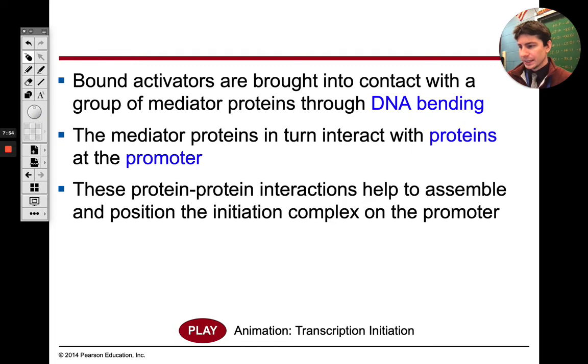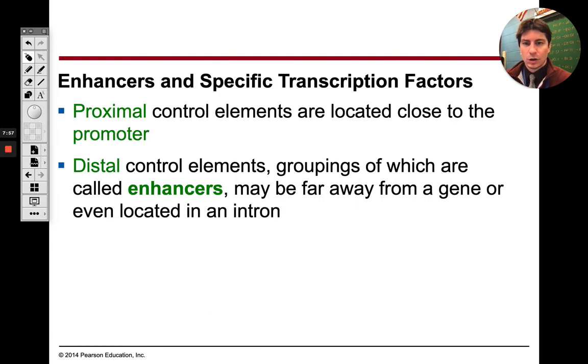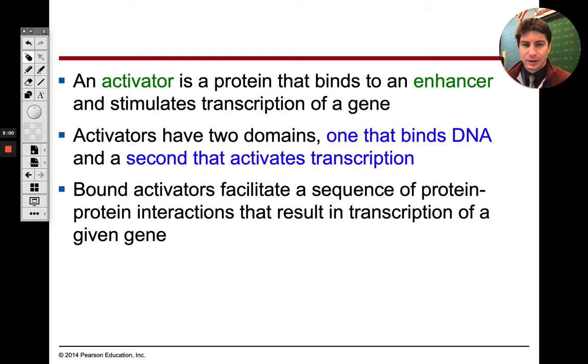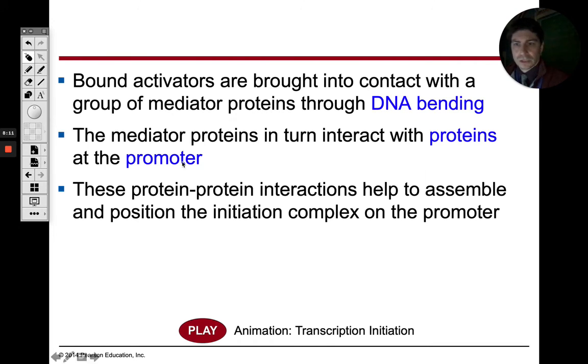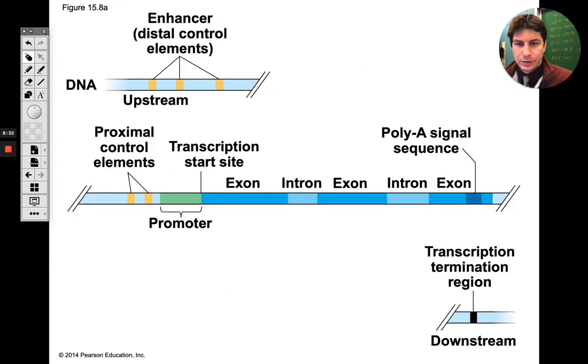So we talked about, guys, we have to have our activator binding to our enhancer for transcription to occur. If the activator does not bind to the enhancer, transcription will not occur. So with DNA bending, and I'm going to go back to a previous picture in a minute, what happens if we cannot get our activator binding to our enhancer? What if we can't get it to that promoter area? So let me go back to that previous picture here.